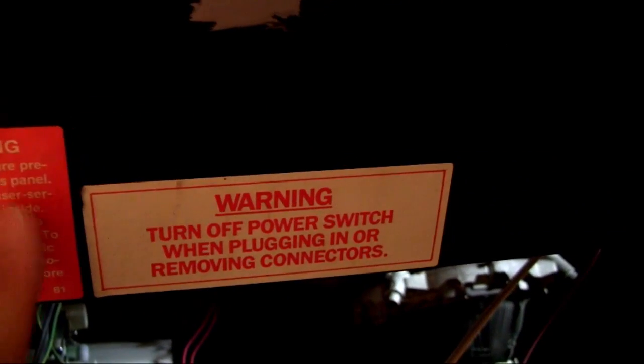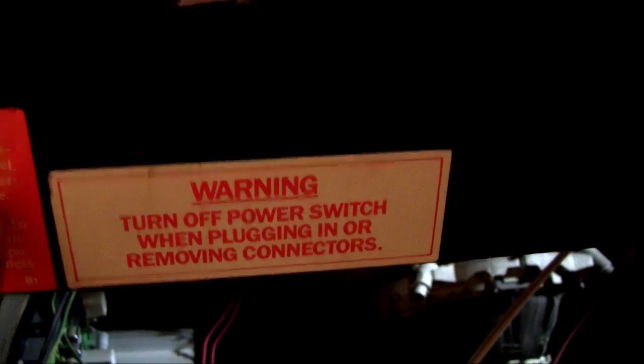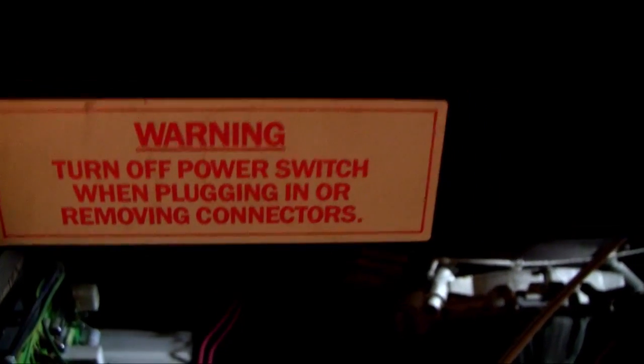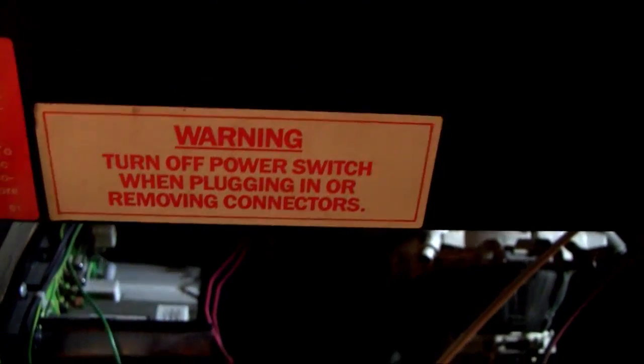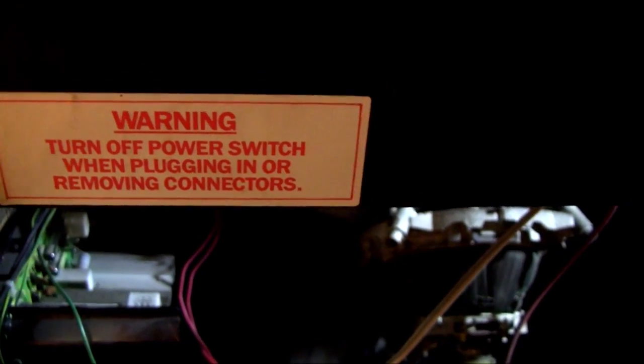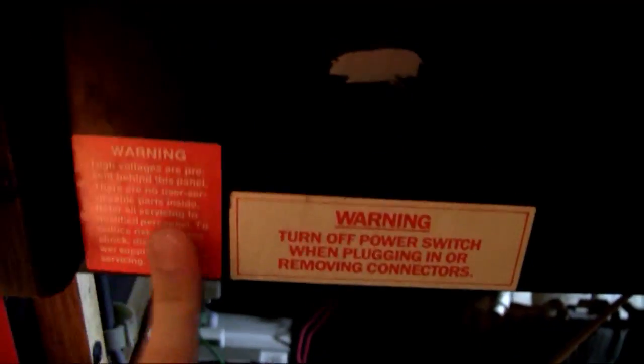High voltages are present behind this panel. There are no user serviceable parts inside. Refer all servicing to qualified personnel, which is not me, to reduce risk of electric shock. Disconnect power supply cord before servicing, which is a very important thing. And as you can see, I've done that, and I've actually thrown the cord down there on the ground so no one can go, oh, that came unplugged, I'll plug that back in. So yeah, that's what I'm doing right now.